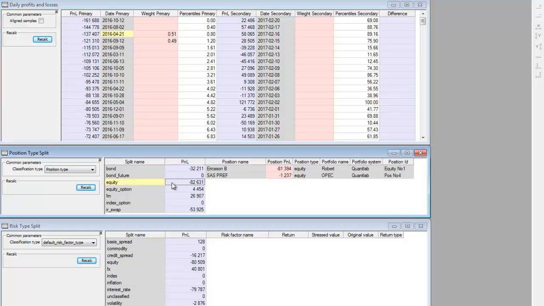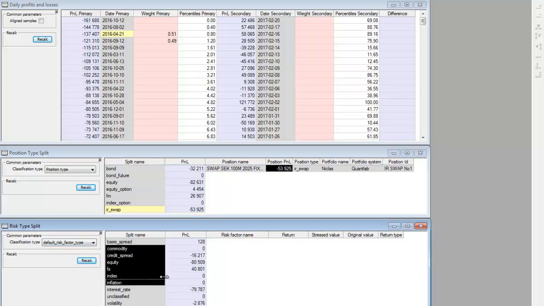And then you can click on a certain position and see how much each individual position moved. So we have a single swap position that moved by 53,000 euros on this date, which contributes to almost half of the total VaR.